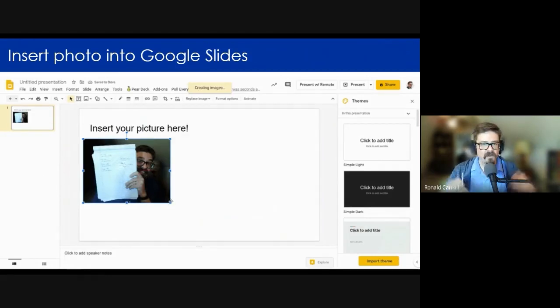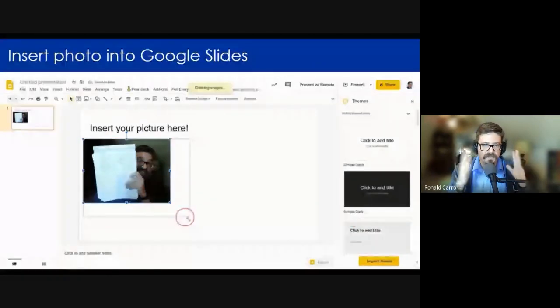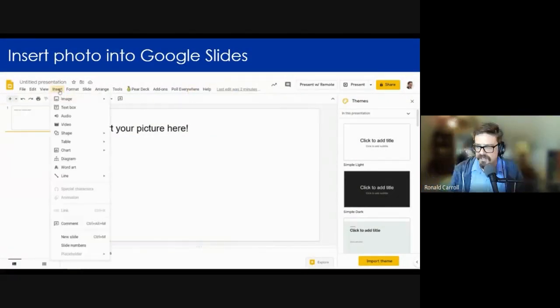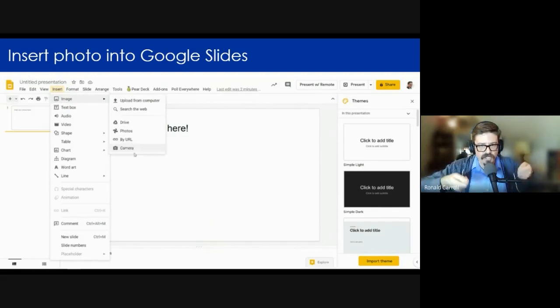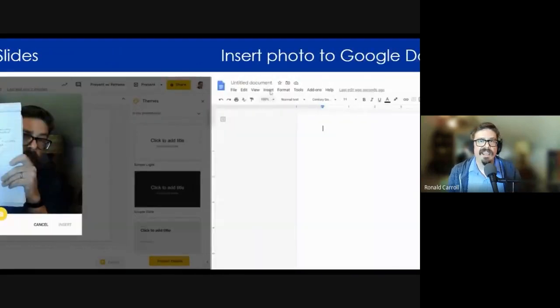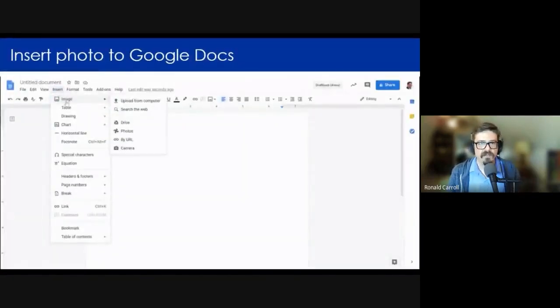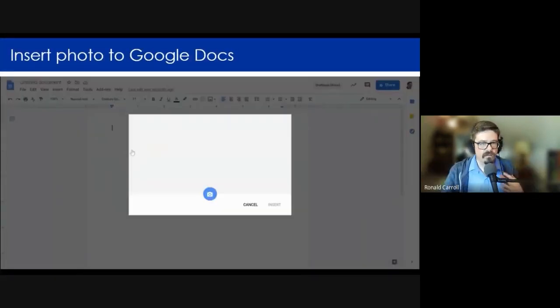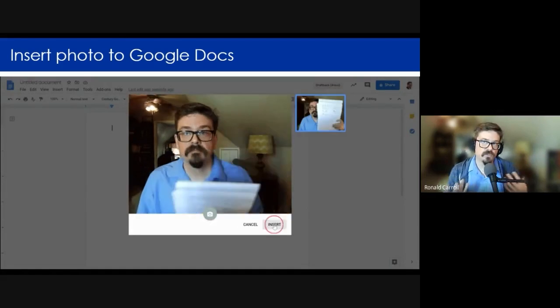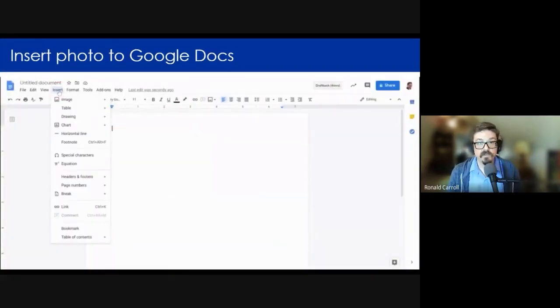You can resize it, you can crop yourself out, you can probably get really good at holding it up, or again, change the way that you're doing it, put it flat on the surface. But this can be done in slides and also in docs. So there are a myriad of ways we can start thinking about bringing in all of these other traditionally paper-based tools into our digital space.